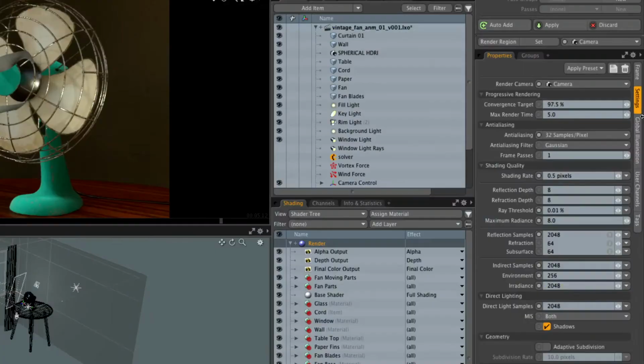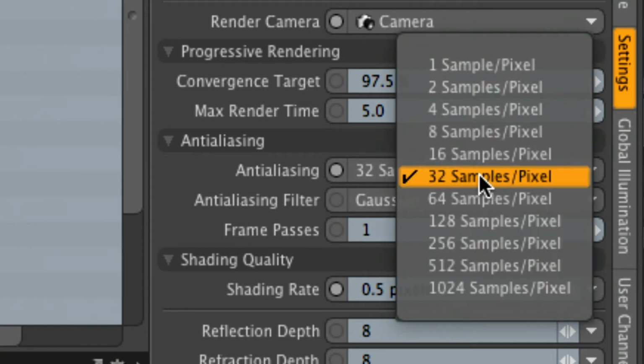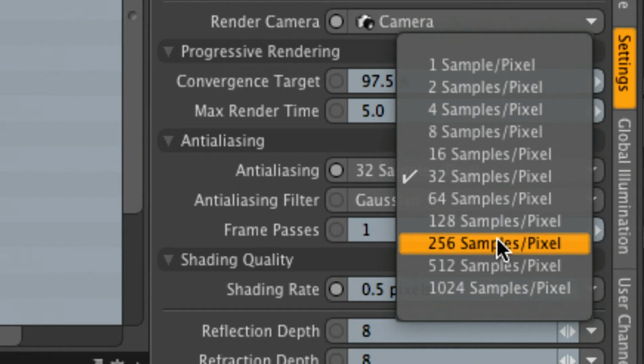One final thing, and this is important for us in the animation world: anti-aliasing. The default anti-aliasing value is 8. Now, 8 is really great for a still image, but when our stuff starts to move, it's going to feel like everything's a little bit staticky. Nine times out of ten, that's an aliasing problem. If we increase the aliasing amount, 32 is a good place to begin. Believe it or not, this is still a low-res setting, but for my scene, this is as far as I needed to go. I've seen some renders in the 128, 256 world for anti-aliasing.